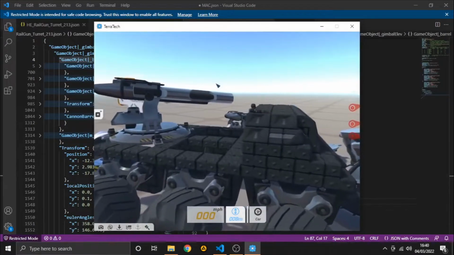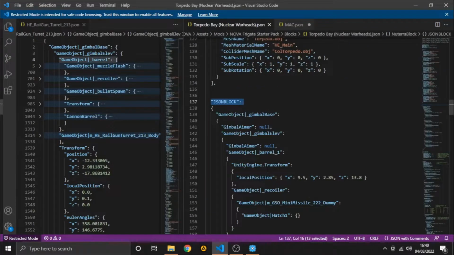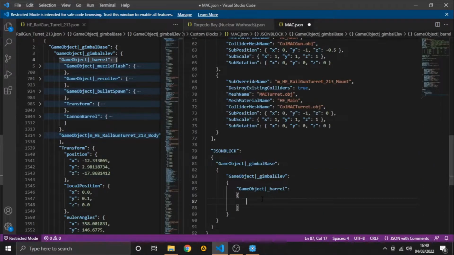Now we want to apply transformation to barrel, and I'll copy it from my other block. Place it inside barrel and adjust the numbers.